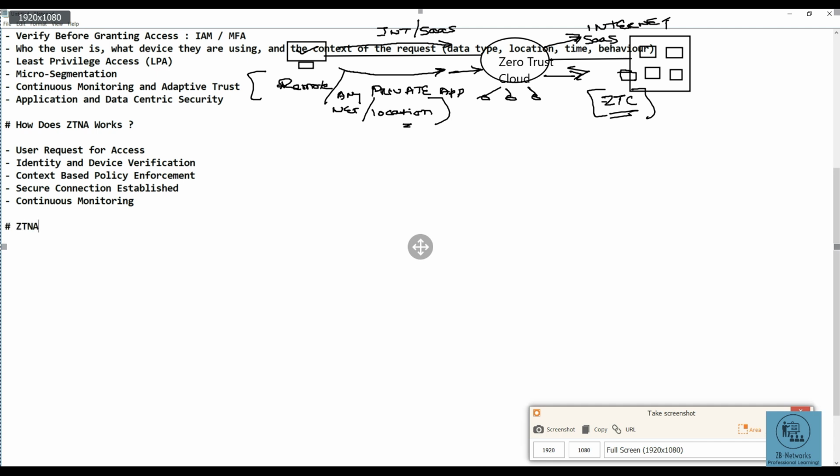So ZTNA versus VPN, let us say I talk about a feature: the feature for ZTNA and the feature for VPN.